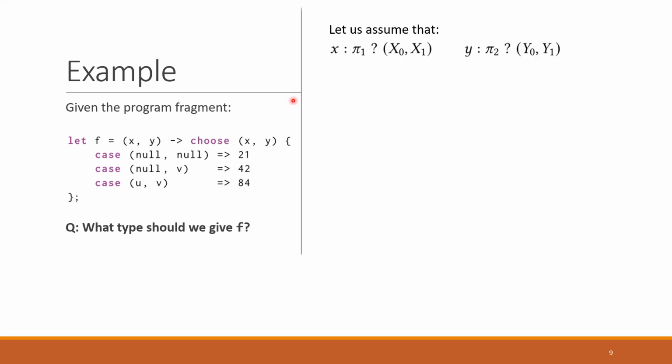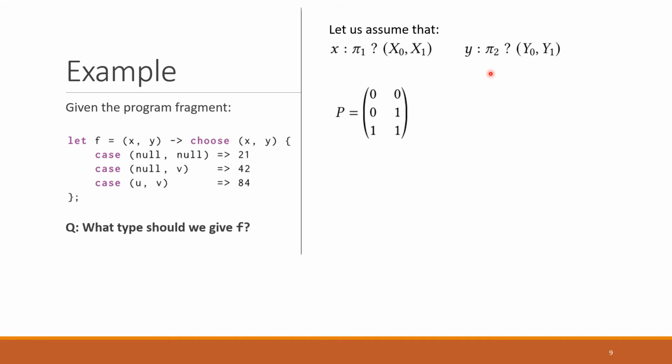Okay, well, let's assume that x and y have these types. So x has this nullable type, which consists of a proper part, here just pi1, but it could be string. And then let's say, for simplicity, that there's just a variable x0 that corresponds to the nullness of x, and a variable x1 that corresponds to the non-nullness of x, and similarly for y. So with that in mind, we then take the pattern match here and convert it into this matrix. Here null just gets translated to 0, and a non-null variable v gets translated into 1.